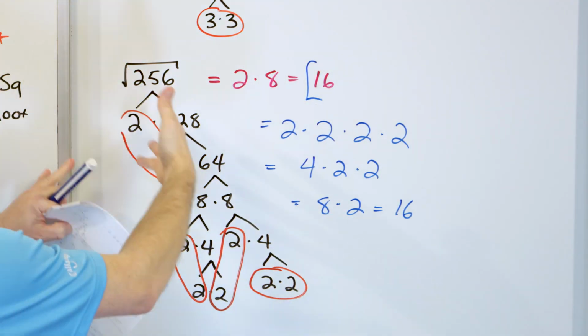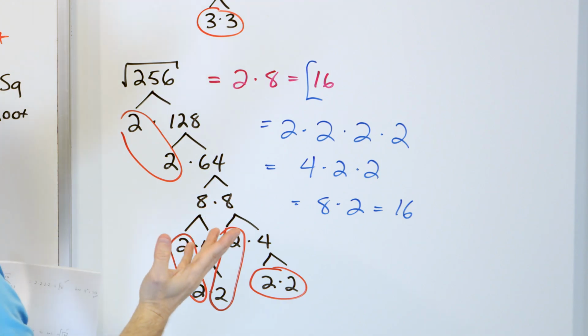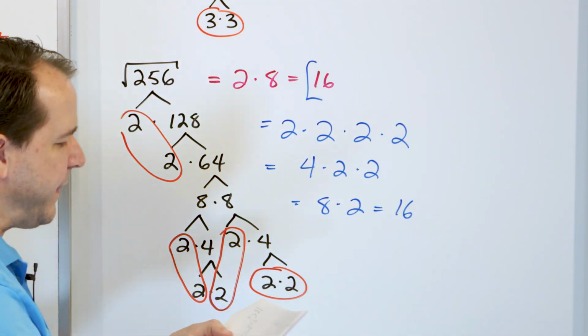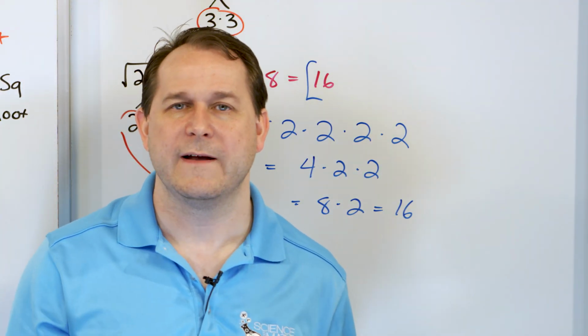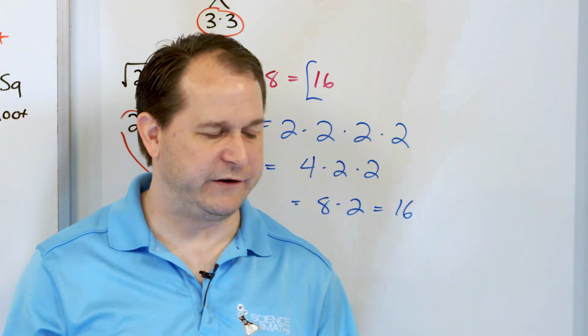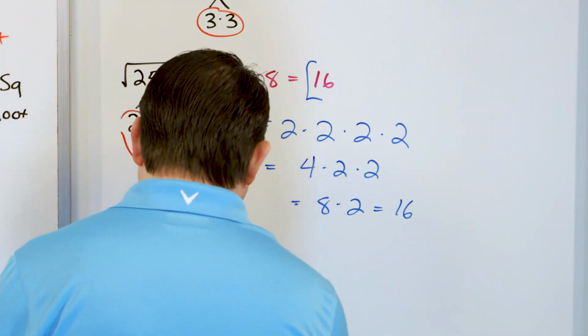So if you happen to get down so that you have a perfect pair, go ahead and circle it. But if you don't see that, just keep on going with that tree. You're always going to get the right answer. And that's why I like this method so much, because it's kind of fun to build these trees. And you always get the right answer. And you kind of just do the multiplication table. It's very simple.